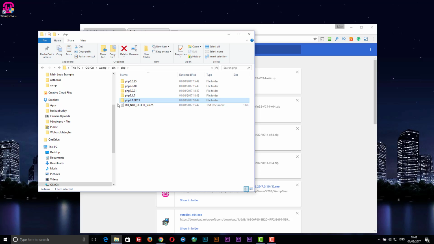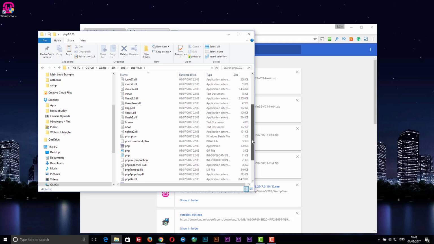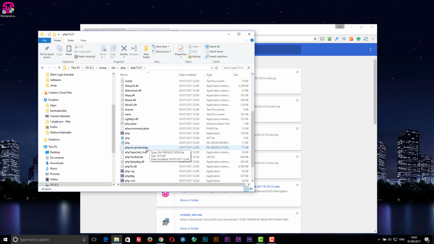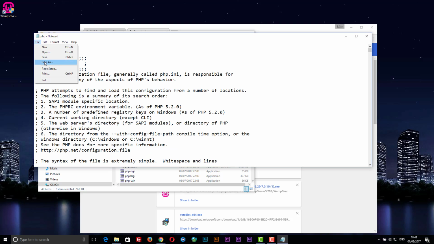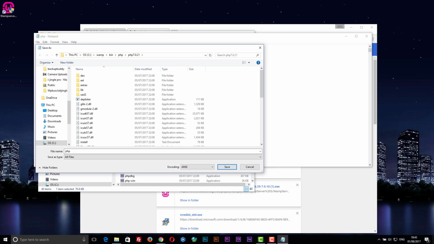And the next thing I need to do is to go to the files, and then I need the development PHP ini, that one. And I need to save it as phpForApache.ini.